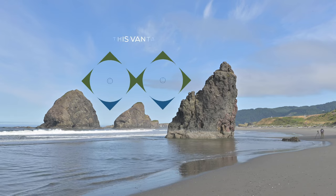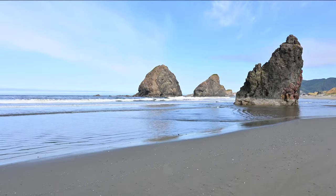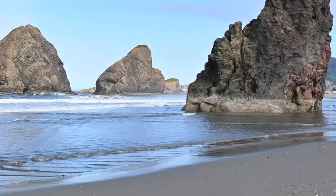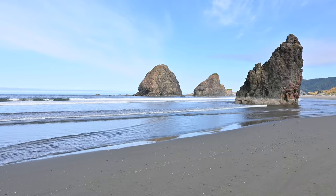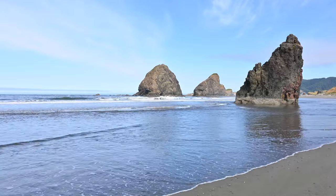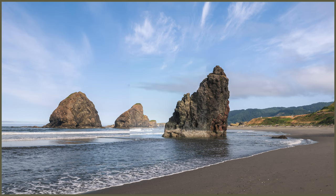Let me show you how the same composition - without adjusting my tripod or focal length - can produce variations simply by observing, waiting, and capturing various moments. Beautiful diffused light here. Right now there's nothing interesting in the foreground, but I'm just going to wait. Larger waves coming in now - we got some nice patterns right in the front. I'm going to wait and see what else we get. Here we go, we got some stuff coming in - and I'm going to wait for this to recede. Look at that, we got the foam - it really came right up to me. I've captured some reflections and strong diagonal lines.